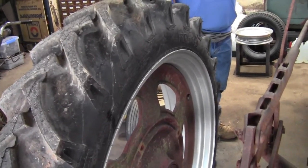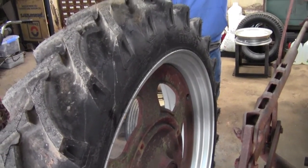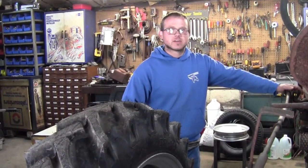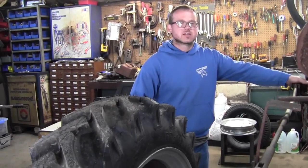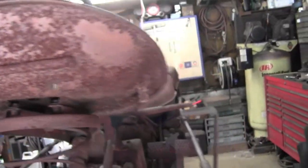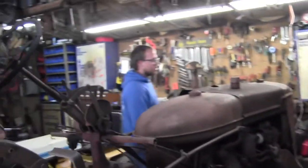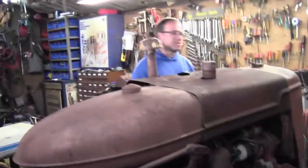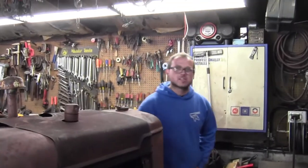Like I said, I bought it mainly because I figured it was a demonstrator. If it wasn't, I probably wouldn't put my time and money into it because it's kind of on the rough side. But for $150, I wasn't worried about it. Plus, he let me take a set of wheel weights off of another part C he had. He let me just take them. So I figured the $150 I spent on this tractor, I went towards the wheel weights. So I consider this thing free.